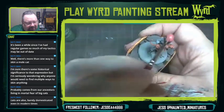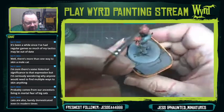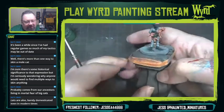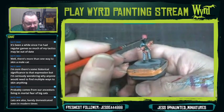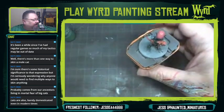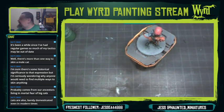It's like the skin stretched over it. So just like he doesn't have the top of his skull, like a baby that has the hole that has not closed up in their skull, his is just wide open and it's just stretching against his skin. Is what it looks like. So we will be highlighting that up a little bit and then kind of glazing it down into the green.